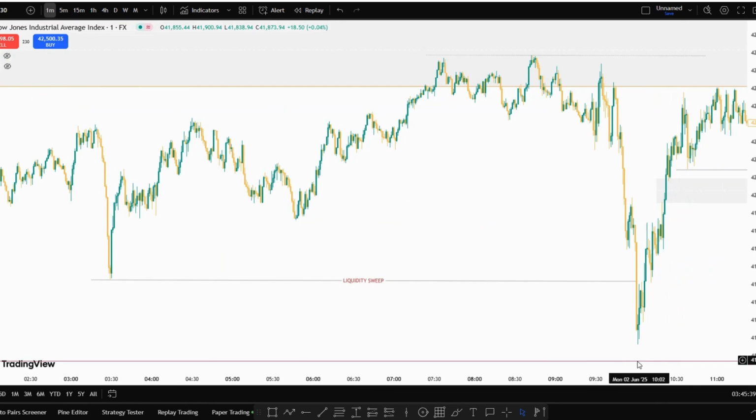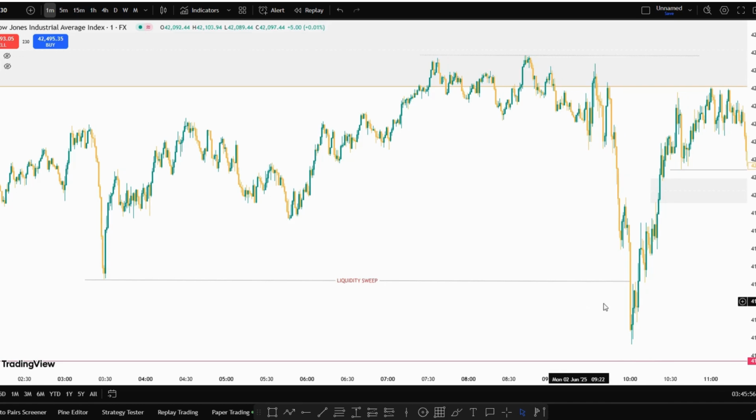So price could have taken the major south side liquidity, but this failure of it taking this level is just telling me that it's going to come back in the near future. So we're monitoring these levels to see if it's going to come back. On Monday, I was not looking to rush a trade, right? I was just sitting back and watching how price moves, right?